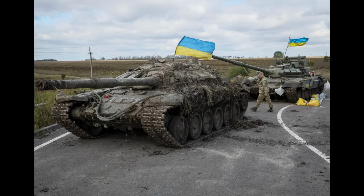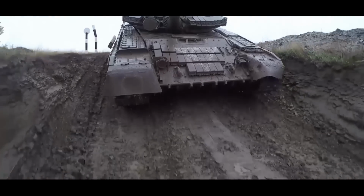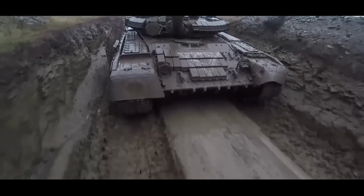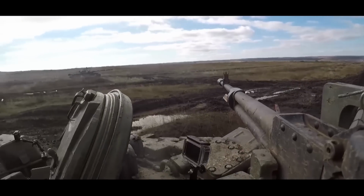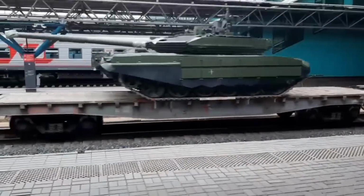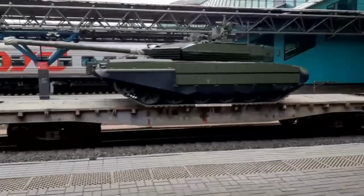Who knows? Whatever it is, now we know they are there. The question is only in what amount exactly. It is possible that Russia started ramping up the production of such projectiles since the start of the war, since they have noticeably increased the production of T-90M tanks in this period. But we can't know for sure.